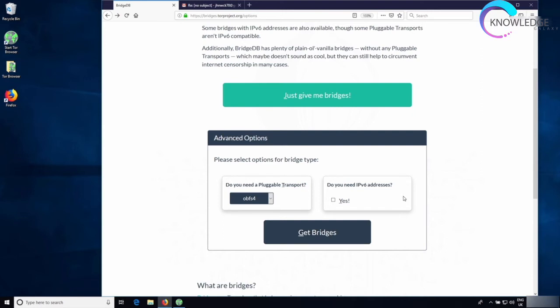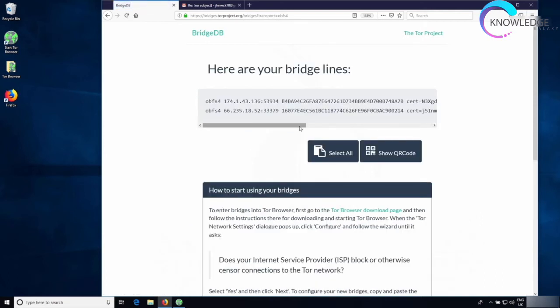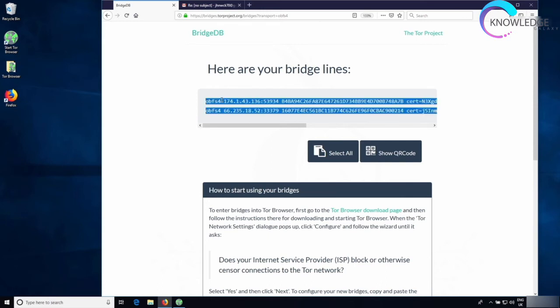So if this was working, all you have to do is just literally click on Get Bridges. It's going to ask me to fill up the CAPTCHA. So I'm going to try to fill it. Hopefully I get it right the first time. And perfect. As you can see, I have my bridges that use the OBFS4 pluggable transport.